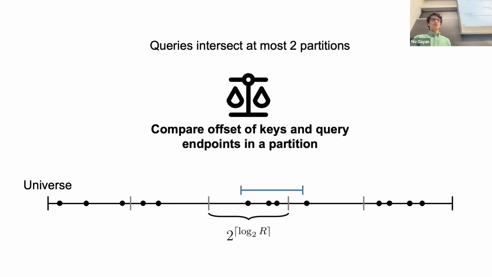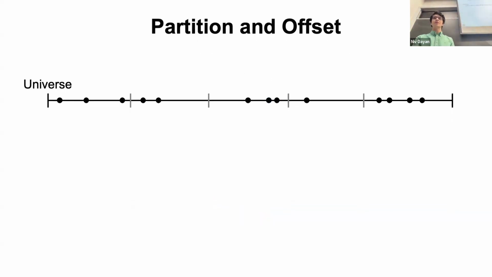The observation is that you can localize the query to these partitions and answer a simpler problem in that local partition exactly. What do I mean by this? If you have knowledge of the offsets of each key from the start of the partition, then you're able to answer that localized query by comparing the endpoints and those keys. That's the rough idea and the direction we're going to go.